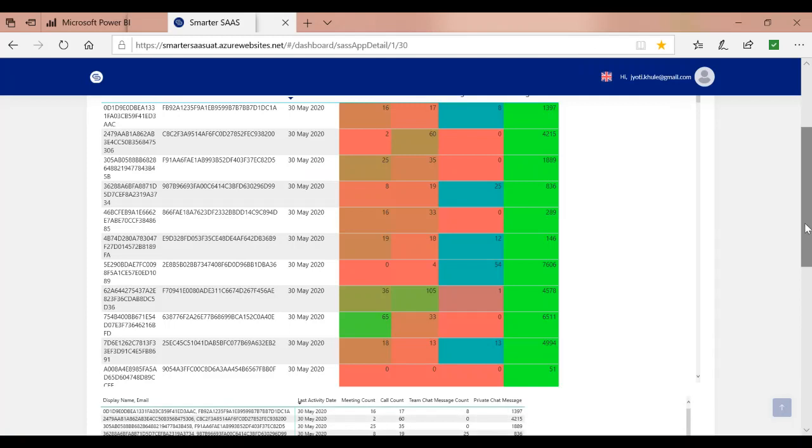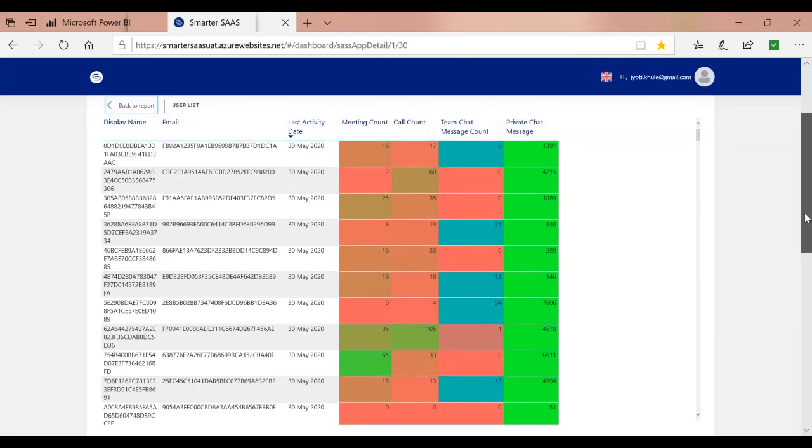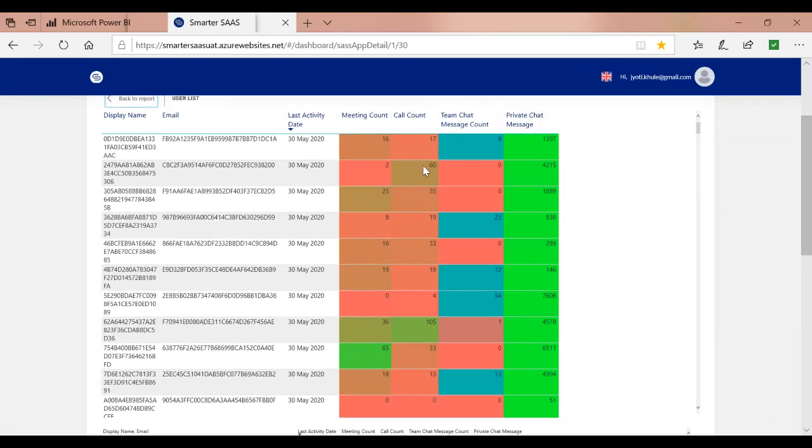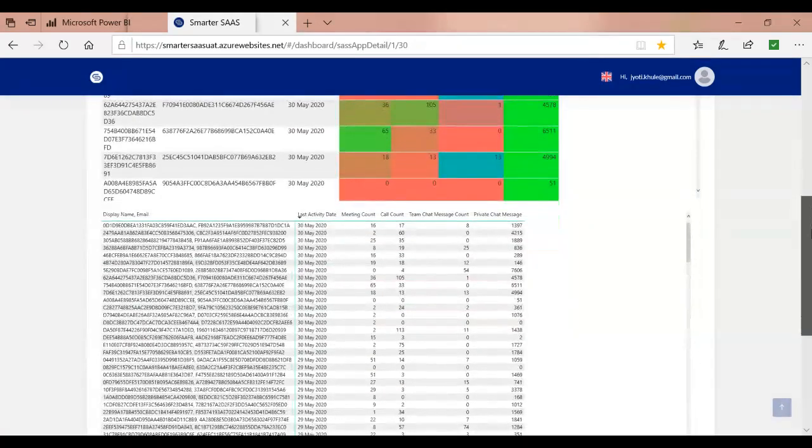So here we've got two displays. We've got the people shown here with their last activity date, and I can also show a color coding on their usage levels. So people with high usage are in green, if they're not using it they're in bright red. We've also got a little bit more information here, so I can also see the users and how many times they've used it, the last time they've used it, or if they're not using it at all.